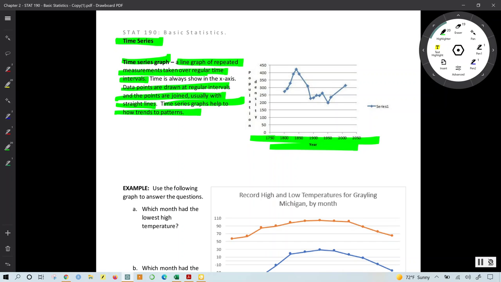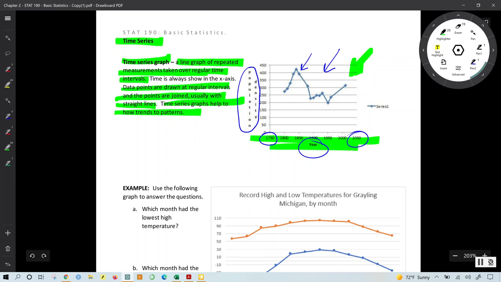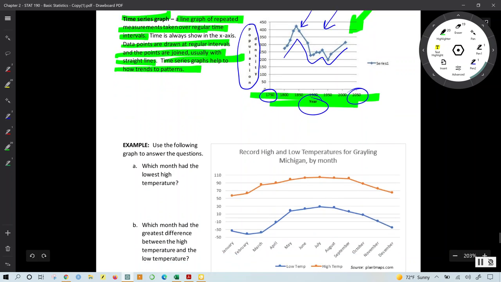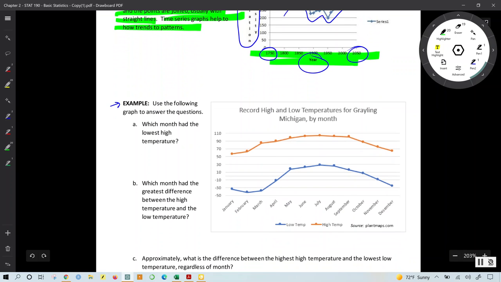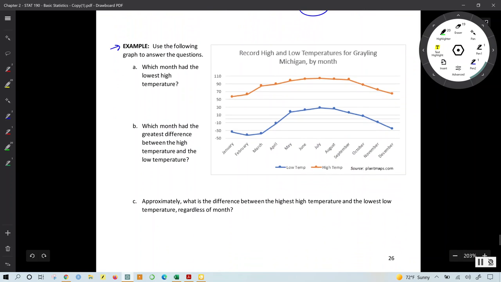So, a good example is right here. We have the years, 1750 to 2050, and then population density. This is meant to be illustrative. And from here, we can see those line graphs, the connections between the different data points, and that helps us to see the trend over time, that there has been a decrease and then an occasional fluctuation. Now, let's see an example of how to interpret an already prepared line graph.